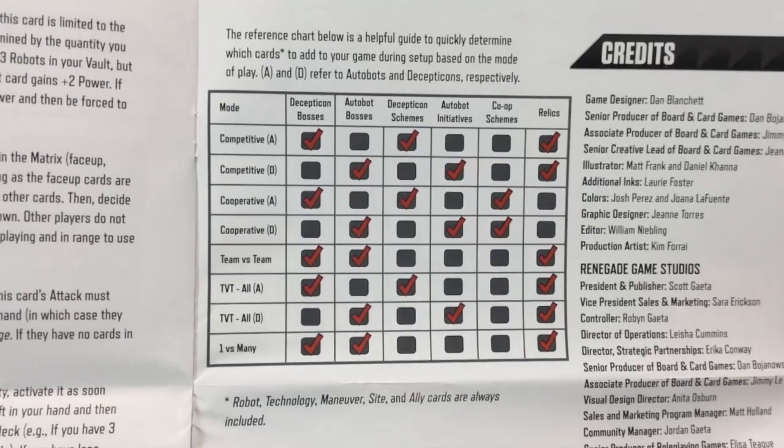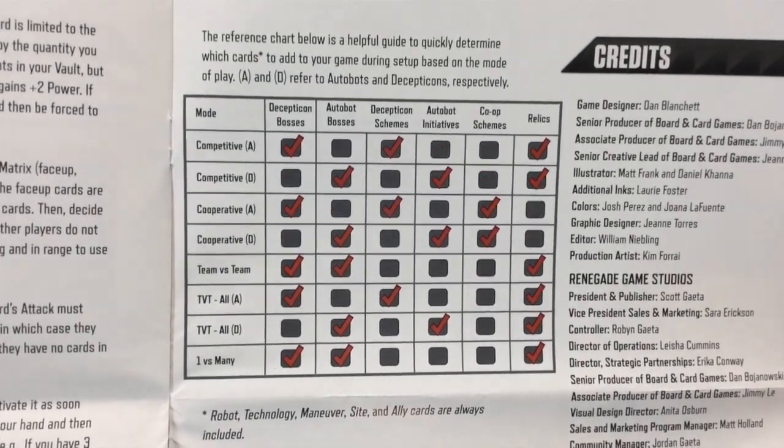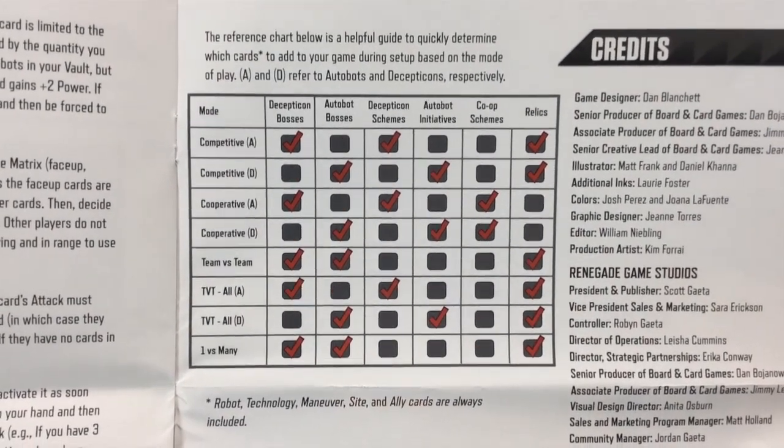Which works even better if you're playing versus. And then here's the quick list of all the different things if you're adding different sets together, what goes in what.